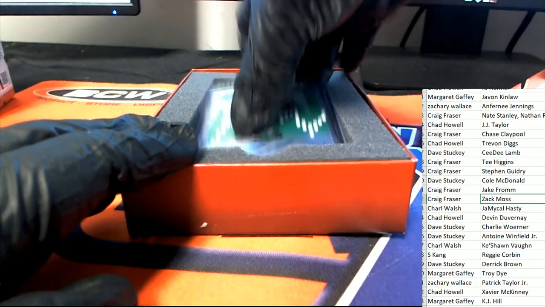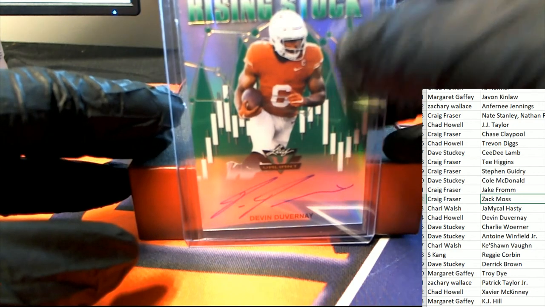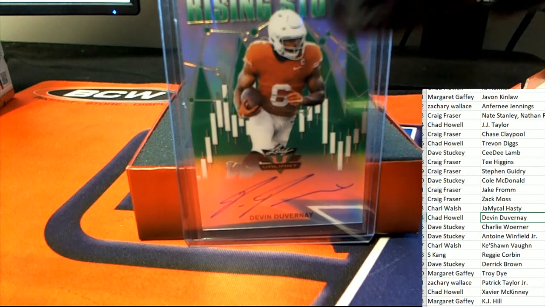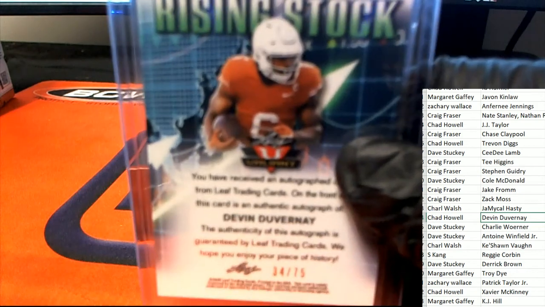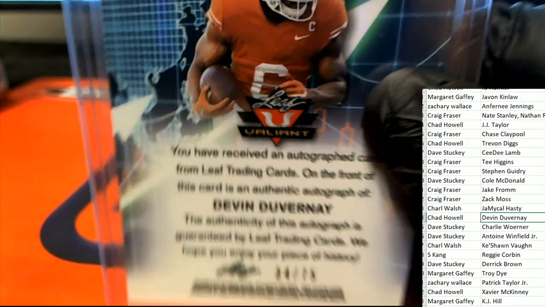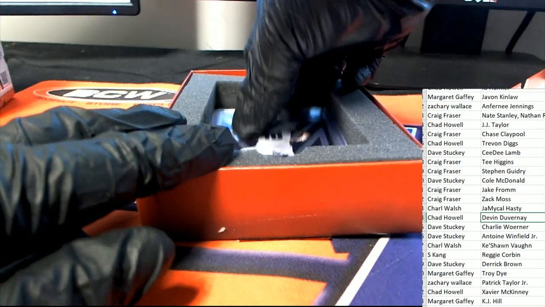Yeah, pulls that one down, and here is another nice rookie card, Devin Duvernay. I want to say he is the Ravens guy. And that's for Chad. And the final hit. No, we're not to final hit yet. This is a 34/75, Chad. Rising stock. We got more coming out of here.